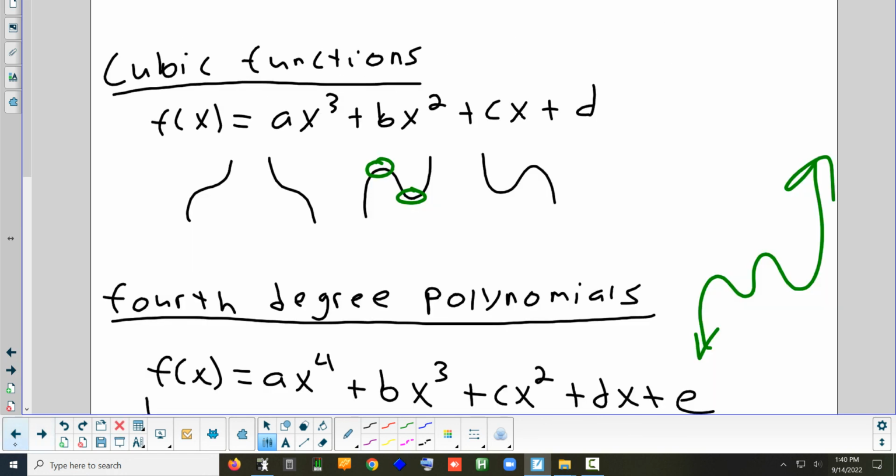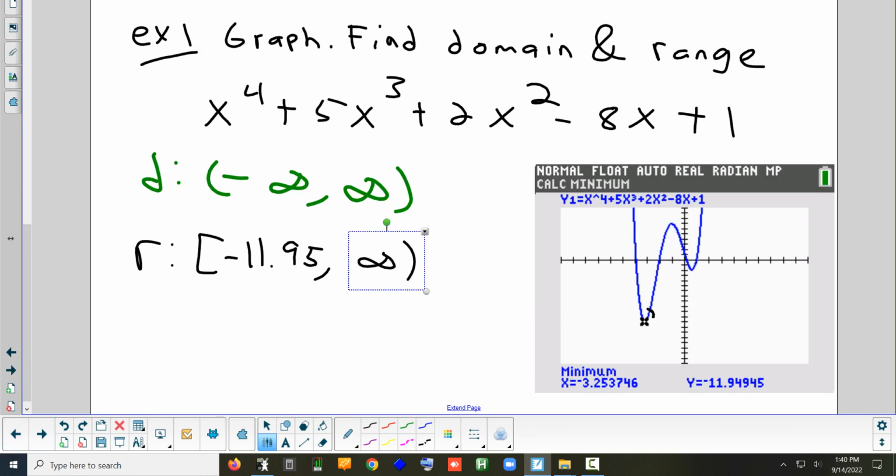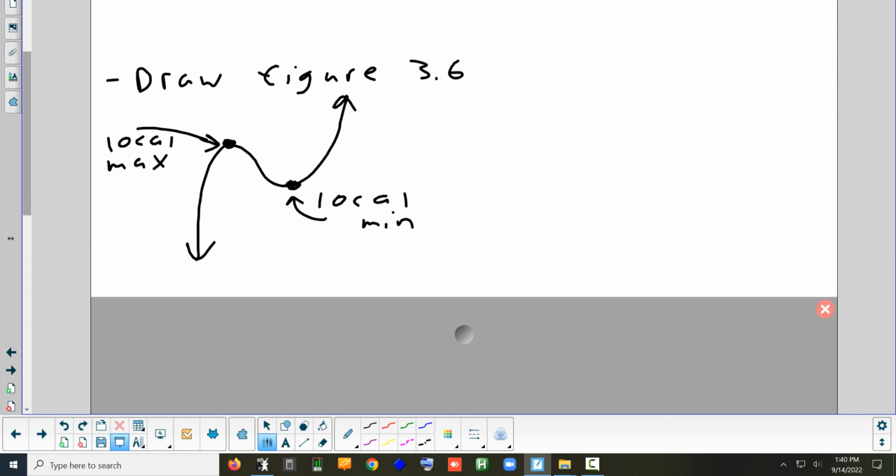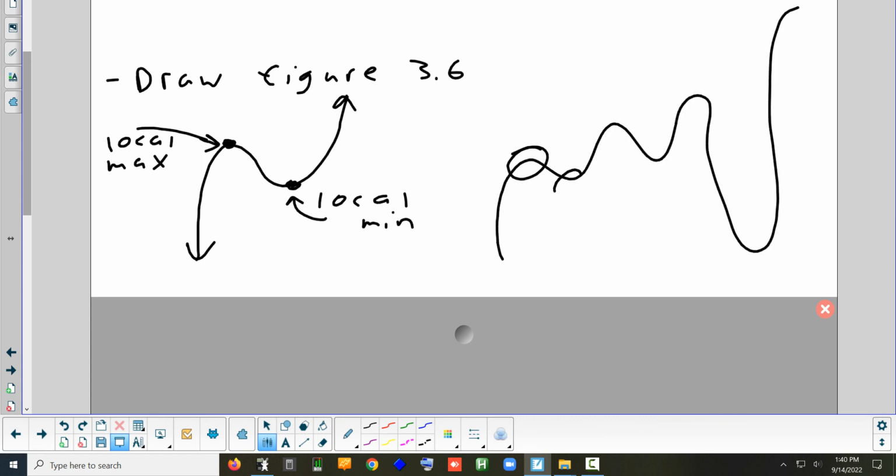Now, when we look at that graph, there were three special things. One here, here, and here. I'm going to tell you what those three things are called. You might have an idea already. Those are called local maximum or minimums. Anywhere that a graph turns, you get a min or a max. Local max, local min, max, min, max, min.